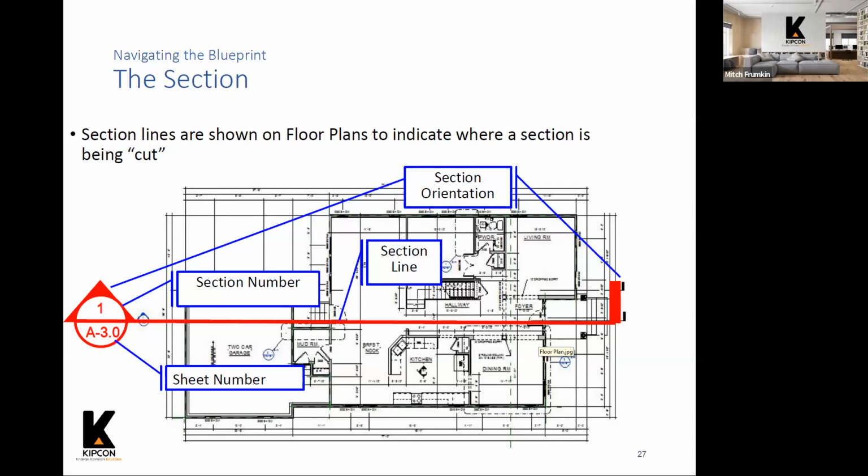And as I mentioned, as you progress through the blueprints, the plan set, you come upon more and more detailed information. So say you're looking at this floor plan in the plan set, and you would really like some more information on how the building is spatially arranged.